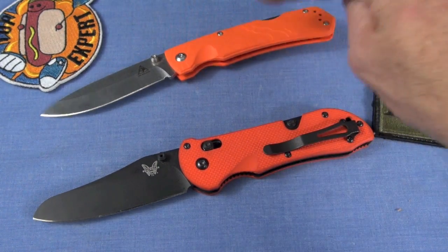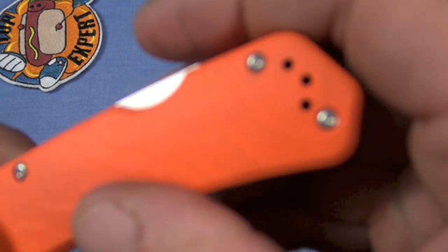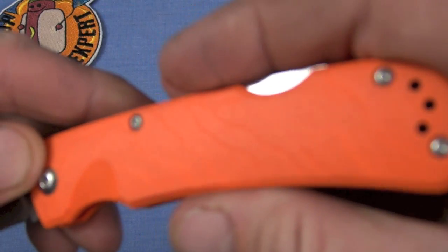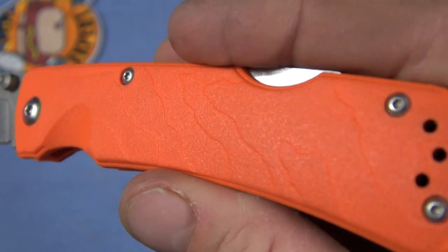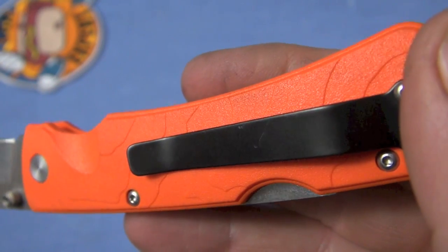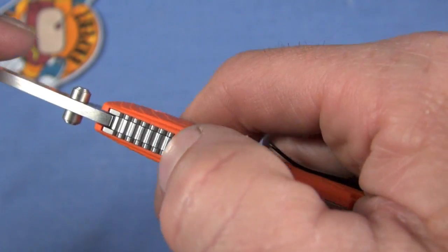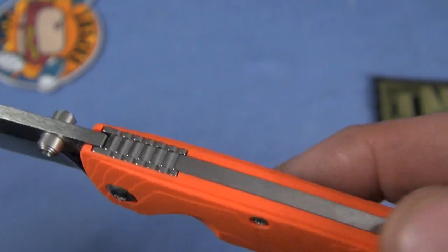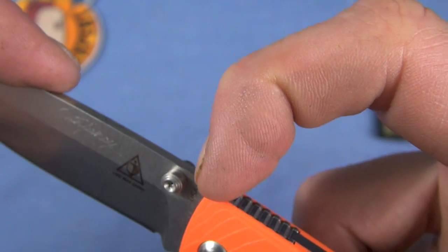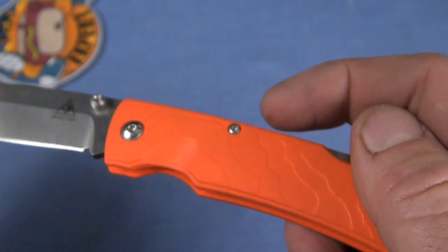This is G10. This is Zytel plastic handle, and it is stepped, hence the name Landslide. It's kind of trying to go for a topographic map look there. Again, that dark green one was really cool. It doesn't have jimping on it, which again makes me a little bit sad. You have something that looks like jimping, and don't bite off on it. You could just hit your grinding wheel here with the Dremel and cut some in, like you've seen me do lots.